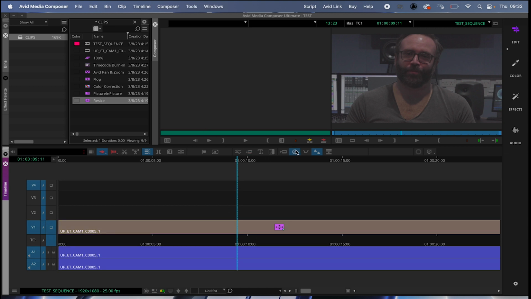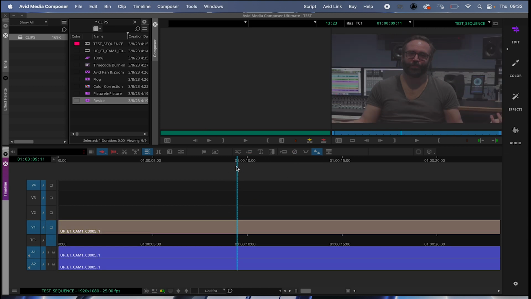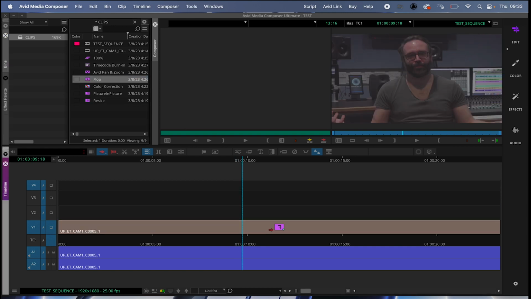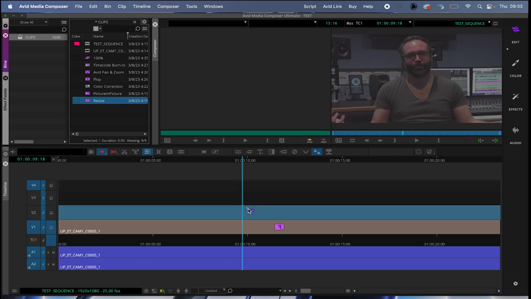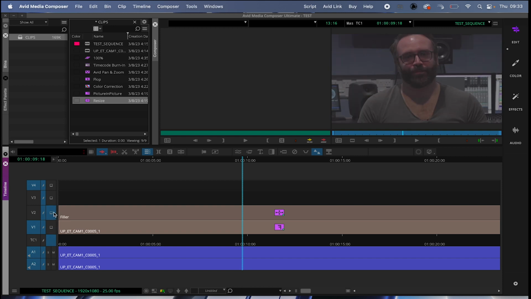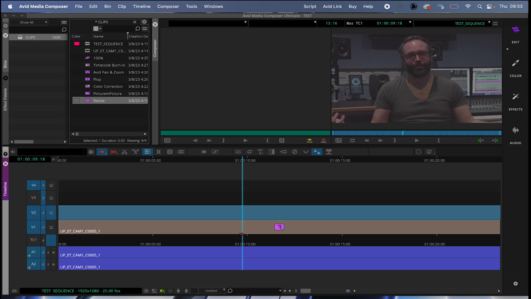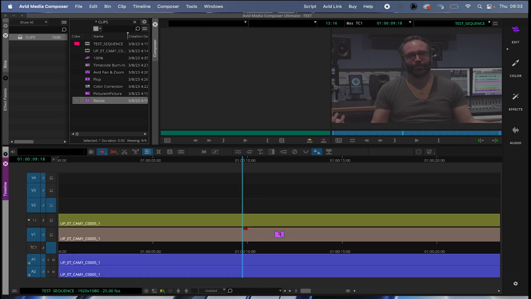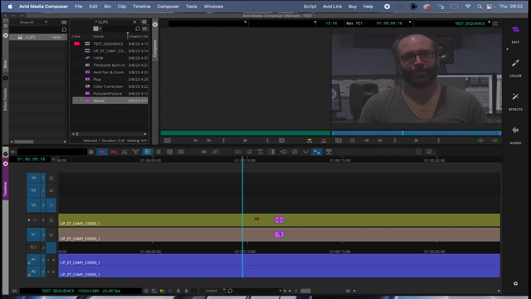Now if I undo these effects here, and we go back to, let's say we had a flop. Now if we want to go back to the same sort of thing now, I want to apply a resize to this flop. Well, there's a couple of things you can do. One, you can get the resize and apply it to the second layer. And when we go to the second layer, we can see that the resize is above the clip. That's one way of doing it. Or the other way is to step into the clip and add the resize inside. Okay? So that's one way you can do it.